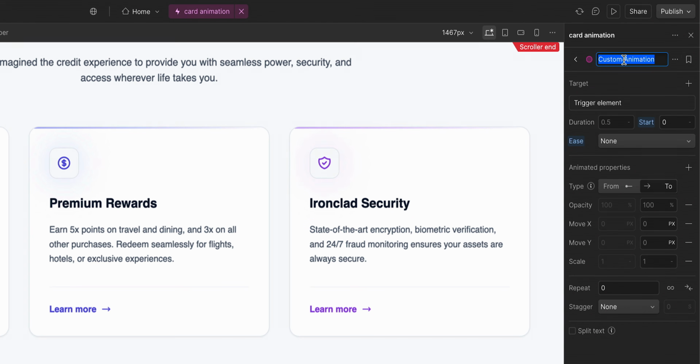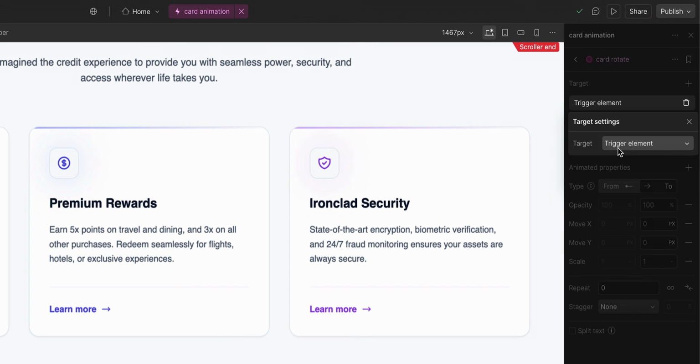Let's go ahead and change this one. We'll call this card rotate. This is the first one that we'll do, and this will be rotating the card. So first of all, for this trigger element, we choose our target. We choose what it is we want to animate as part of this action. If I click on this, we're going to stick with the default, because all we're trying to do here is target our element, which in this case is the card wrapper. So we're just going to leave this at the defaults. It's the same thing that we're using for the trigger.